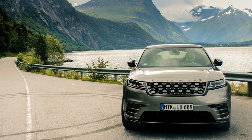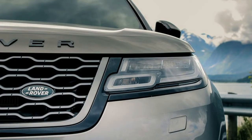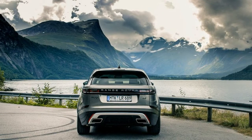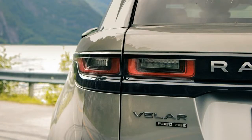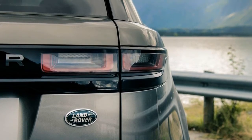I only had the opportunity to drive the 380-horsepower V6 model, and the powertrain seems well matched to the vehicle's character and skill set — whether dawdling along to appear lawful for Norway's omnipresent speed cameras or giving it the boot on otherwise empty mountain passes. Coastal Norway is achingly beautiful, featuring undulating serpentine roads that look like they came into being by throwing hot asphalt from a passing airplane.